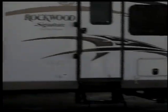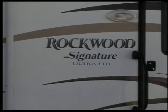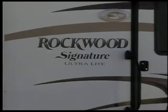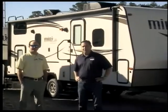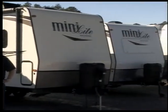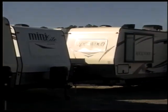Yeah, the Rockwoods, they're the premier ultralight in the nation pretty much, and it was Forest River's original brand. They go anywhere from a little 8-foot pop-up up to a 32-foot travel trailer. They have a microlight series, mini light series, ultralight, and then you got windjammers and signature series. So we're loaded up. They've got the best features, bang for the buck, nationwide pretty much. If you shop it, you can't really beat it.